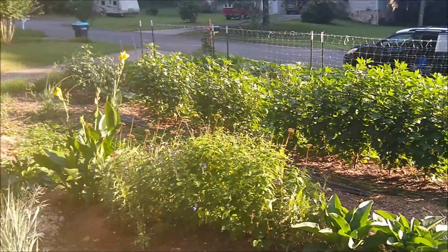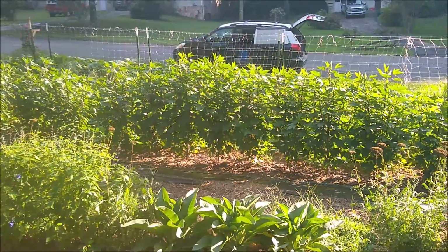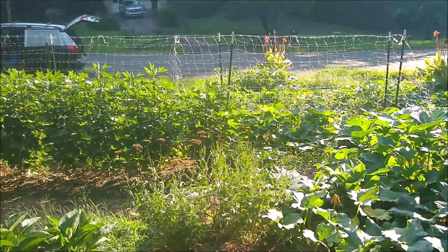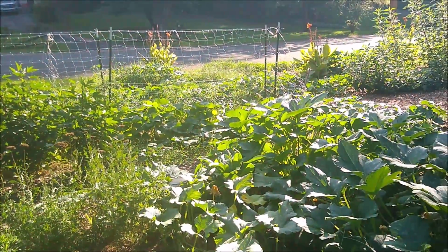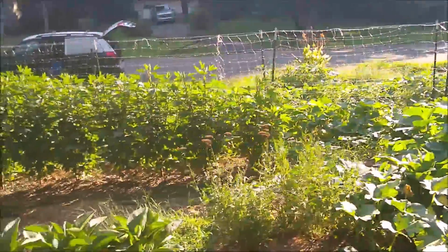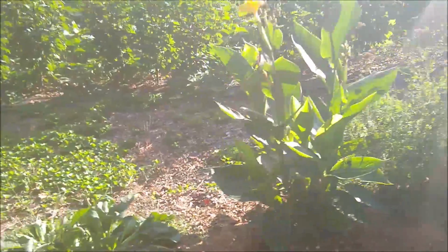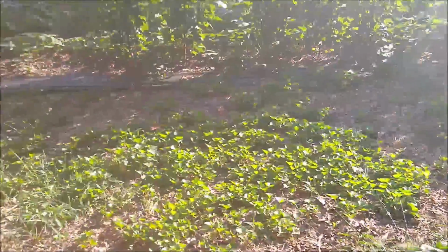We started this garden last fall. And it's going to produce hundreds and hundreds of pounds of food for us this year that we can share with our neighbors and our community.